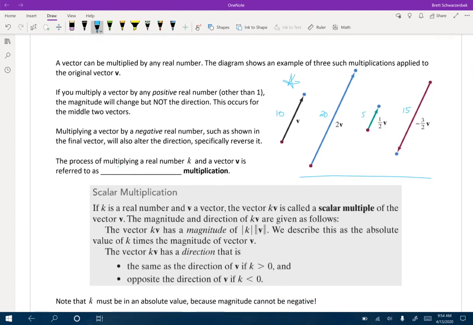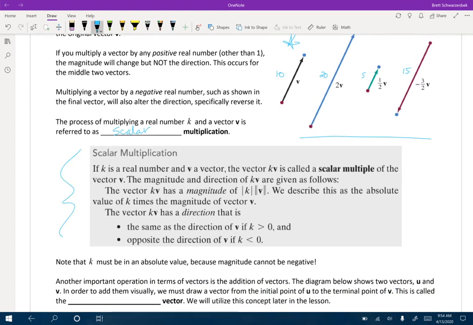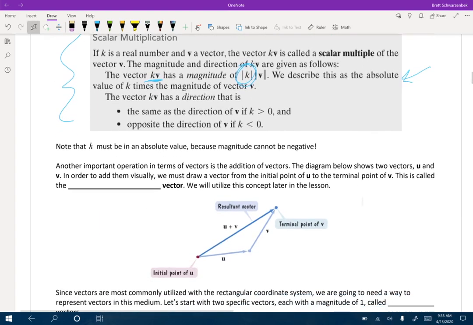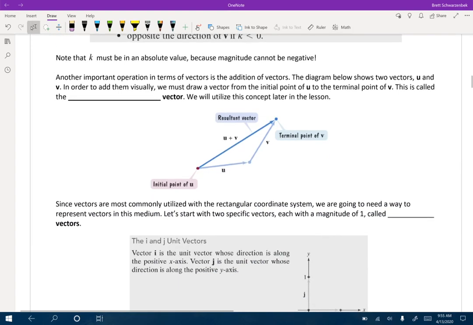which are called scalar multiplication. This gray box explains the whole detail, including making sure that when you multiply k times v, you multiply by the absolute value of whatever the number is. In this example, you're taking the original 10 and multiplying by the absolute value of negative 3 halves, not negative 3 halves itself. Just a note on that. You can read up on this later, but that's essentially what we were talking about up top, so that you are clear on how it all works.